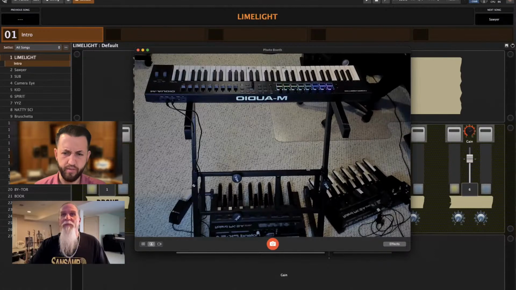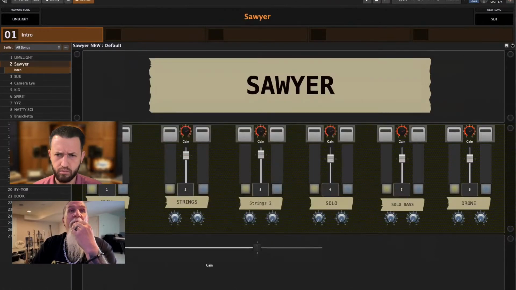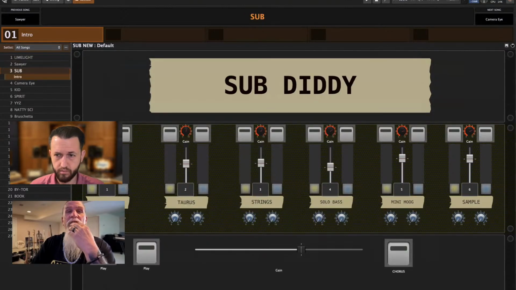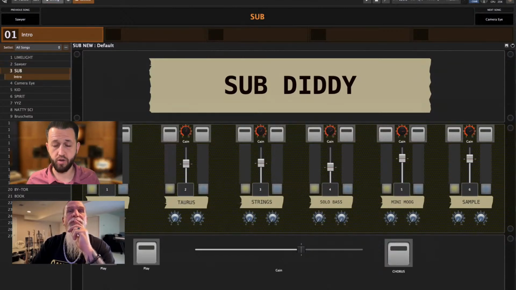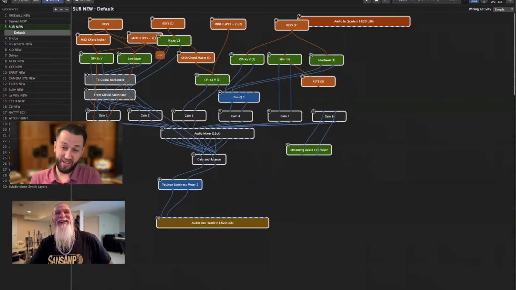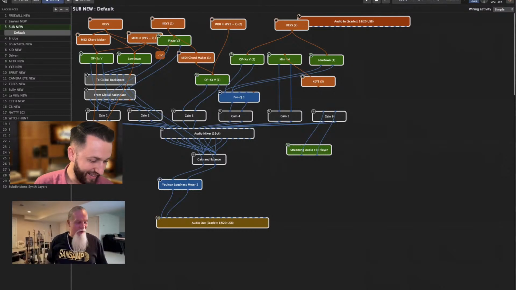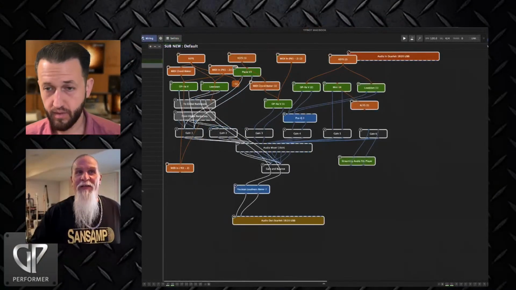Can you show us an example of that? Like Tom Sawyer, I guess. Or Subdivisions. How can I show you that? You want me to jump over to the thing? Jump over to the wiring and just explain how you have it set up. Okay, it's a mess, but it gets the job done. I have the main. Can you hear that? Yep.